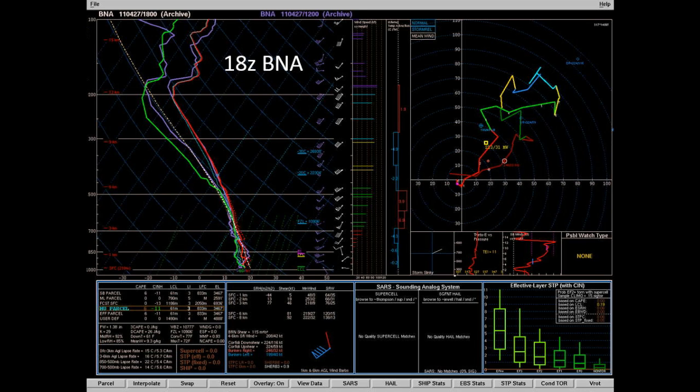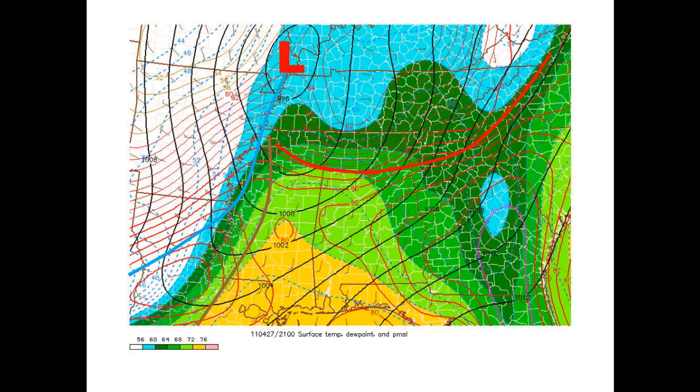And you may not think about it if you're just chasing. You just go, oh, fine, I find a supercell. I don't care what happens everywhere else, but operationally, I have to get the entire event right. And so if you want to do this in a professional sense or just get better as a meteorologist or forecaster, you've got to consider the whole area, because occasionally you're going to be stuck dealing with this part one way or another.